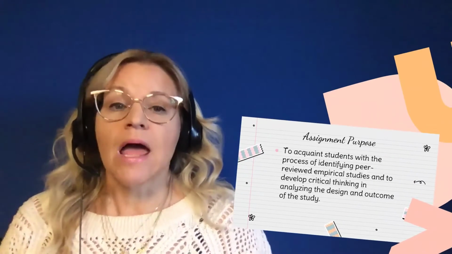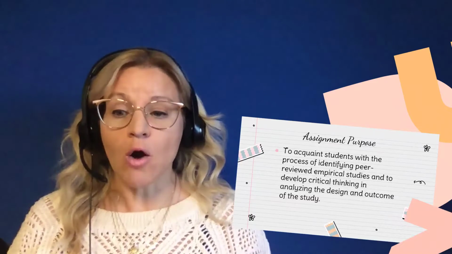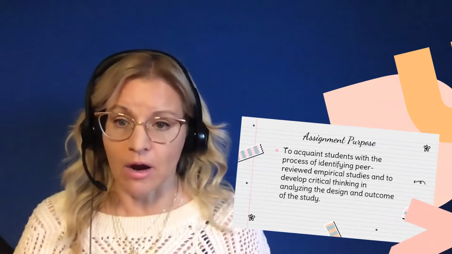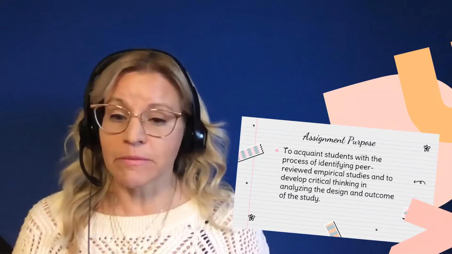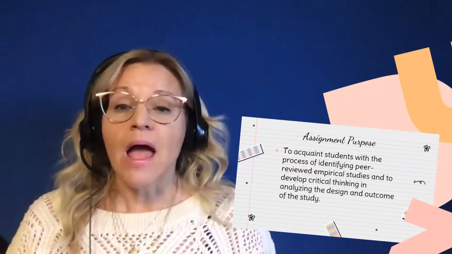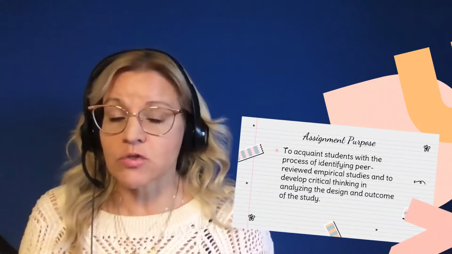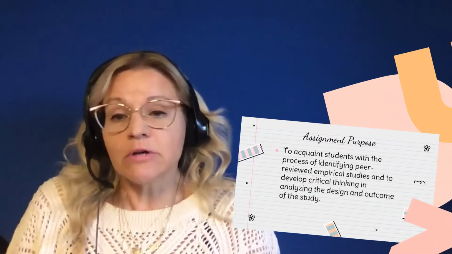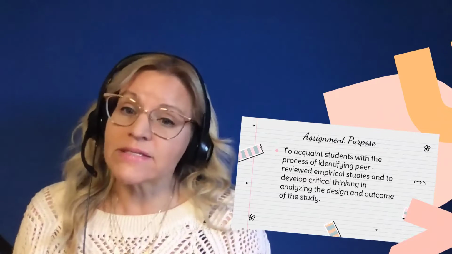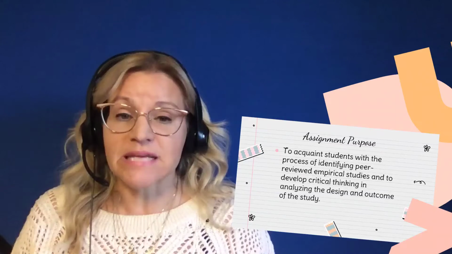So, to begin, the reason why you are doing this study is that I am hoping that you will learn how to evaluate studies that you come across. Now, there's a lot of different places where we can get information from on the internet, and also through other sources in the library and bookstores and what have you. But how do you know if a study is an empirical study from a peer reviewed journal? What is it that makes the study an empirical study? So that's what the purpose of this assignment is.